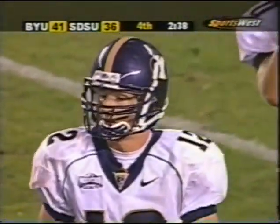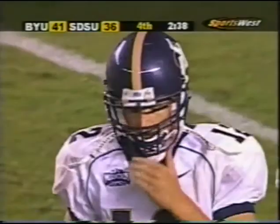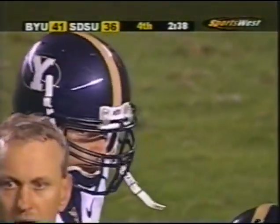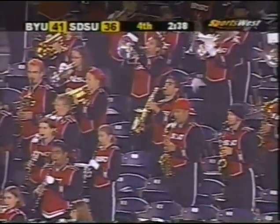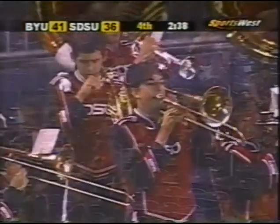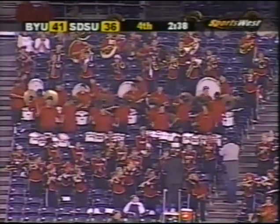I think some of the problems coming from the Cougar Nation not only had to do with some of the losses, two times they've lost at home back-to-back for the first time in 10 years, but also the lack of offensive production. But a lot of people are going to be happy with 41-plus, whatever they get here. Well, and these are two programs, San Diego State and BYU, where the fans' expectations are that they're in games like this. Yeah. That they create excitement, that they have all kinds of offense, because that's the history, a tradition of these two programs. And when the fans don't see that, they get very restless.